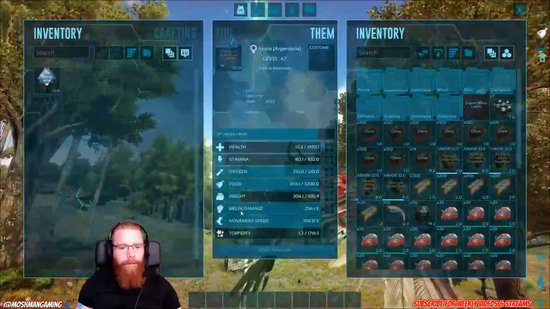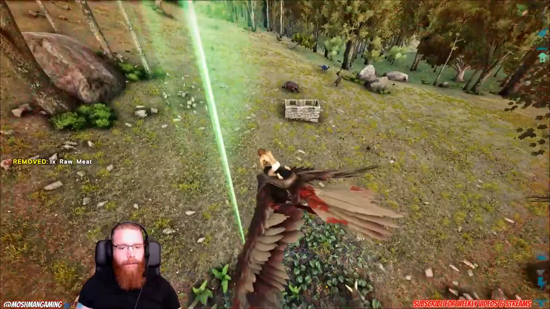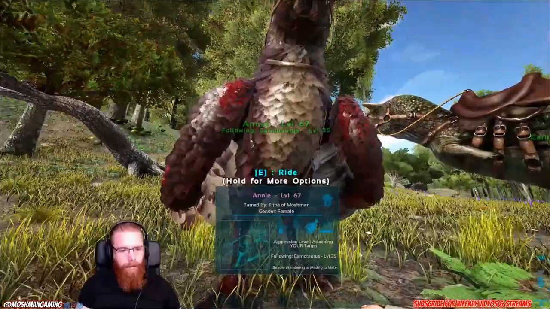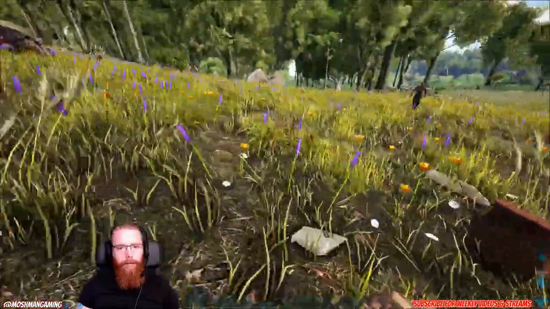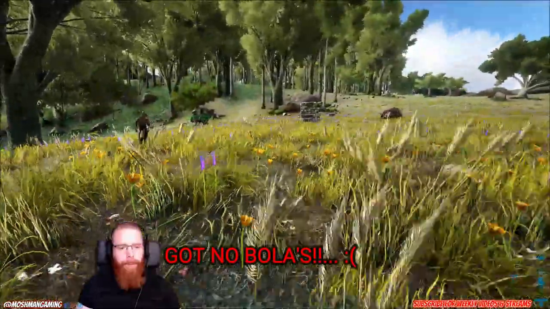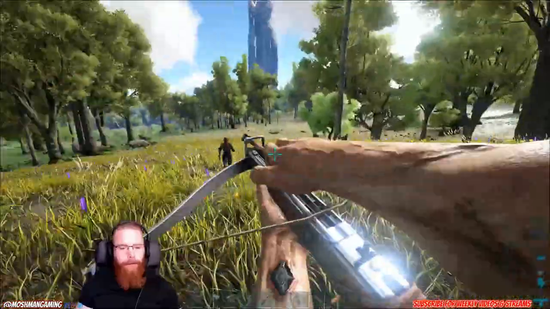Oh, what health is she on? 100. Oh mate, she's one slap away from dying. Right, if I can do this without having to kill the humans, then that'll be good. Right.